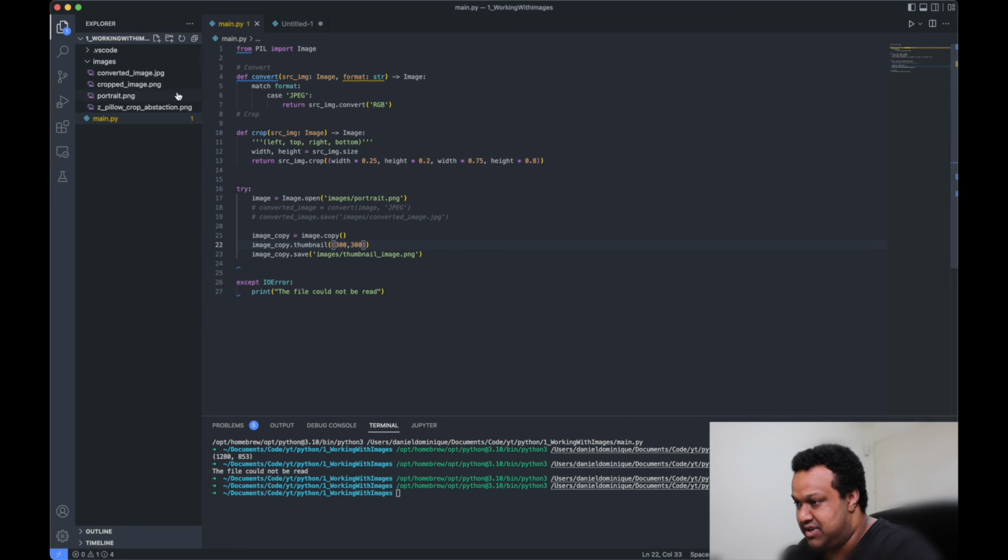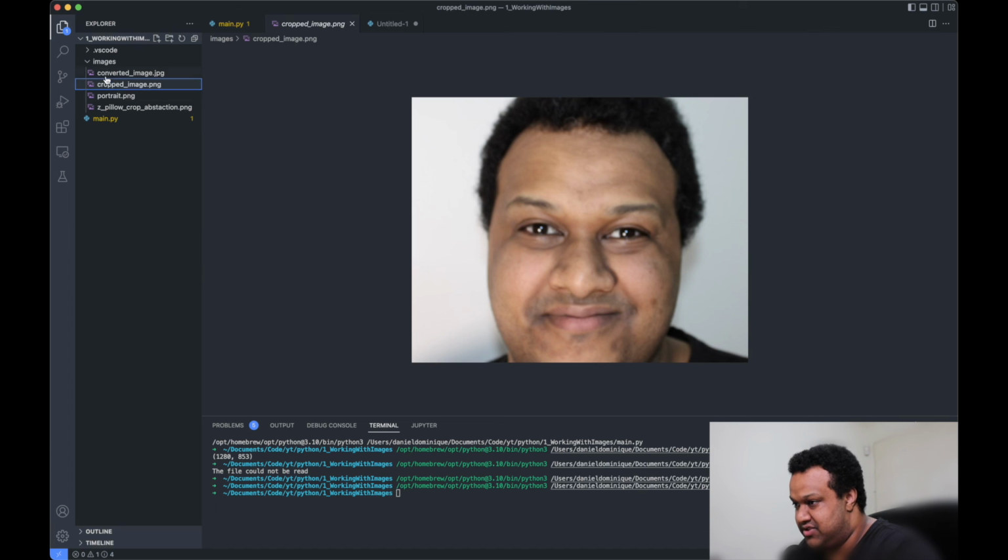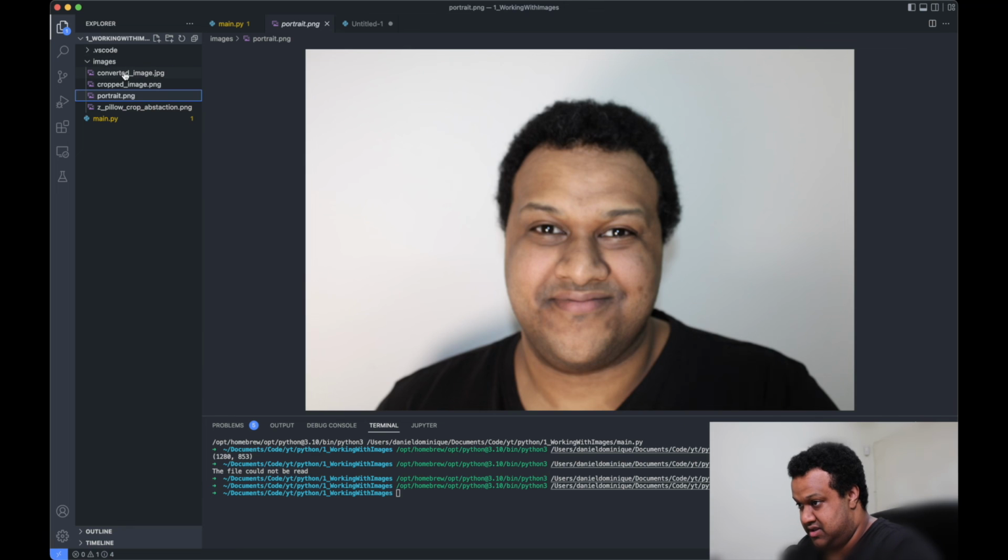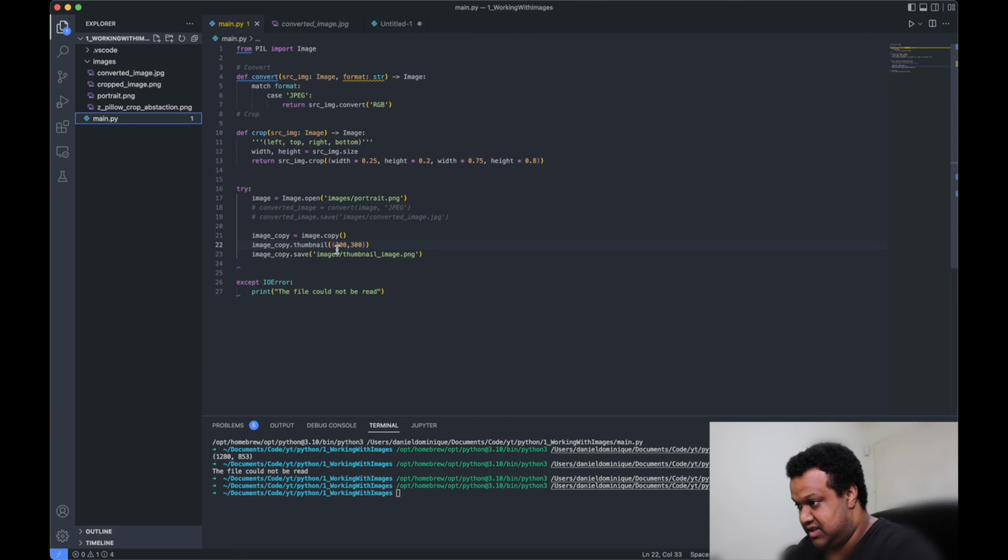Our original image is not 16:9, actually, it's about 3:2. So in all likelihood, if we turn this portrait into a thumbnail, it'll likely maintain the width of the image, but it'll manipulate the height to maintain the aspect ratio.